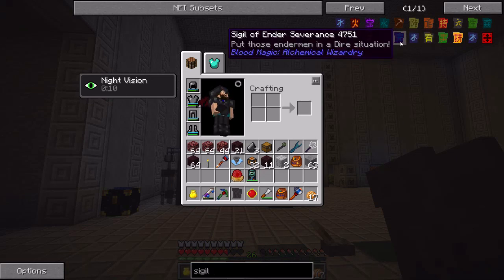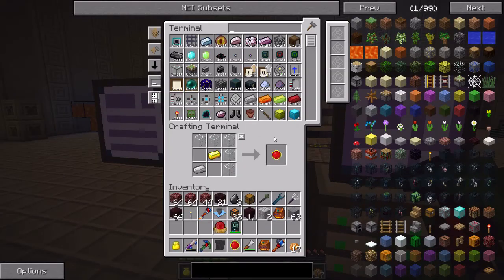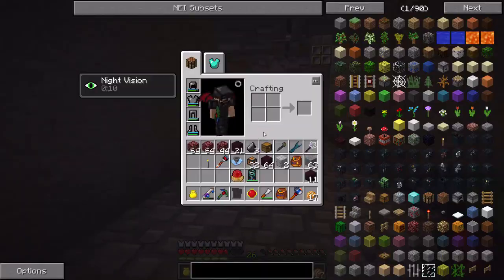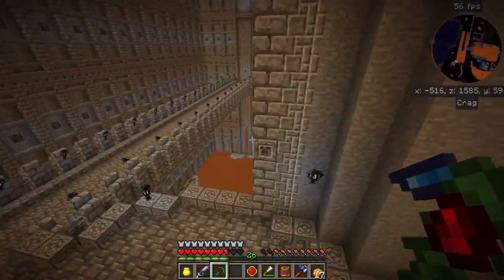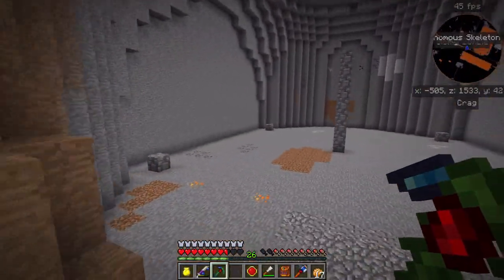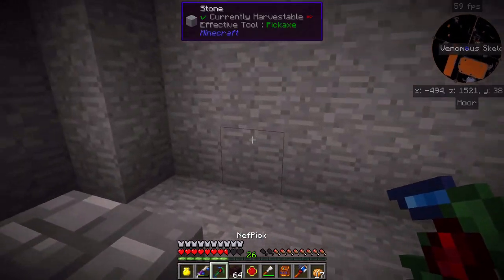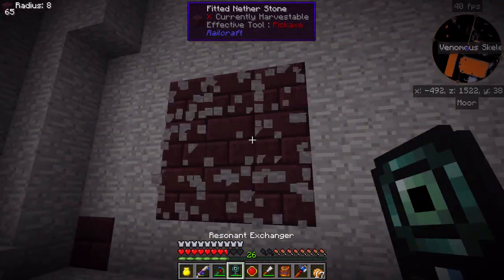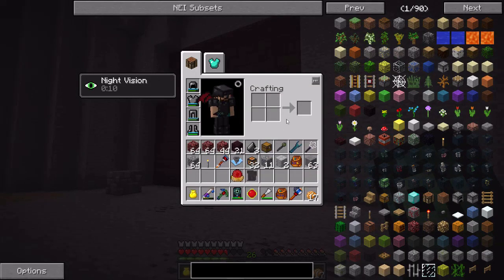Alright, well, I think I have reached that wrapping up point. We do have at least the start to our blood magic, and I should be able to go ahead and grab these guys. And while we're here still, let me run down to the other room, which I really do need to get a travel anchor into, because I don't want to have to fly this distance all the time. And from in here, I should be able to just use my resonant exchanger to exchange one of these blocks. There we go. Let me put that in there. And I should be able to shift right click this and right click. Nice. This will make building so much easier, and I think I ran out already.